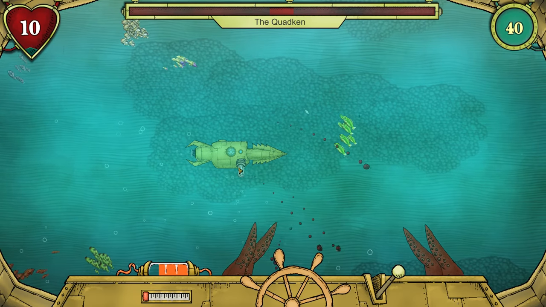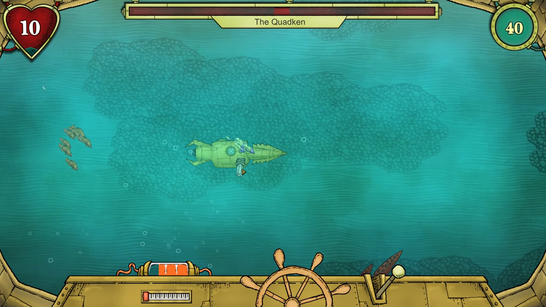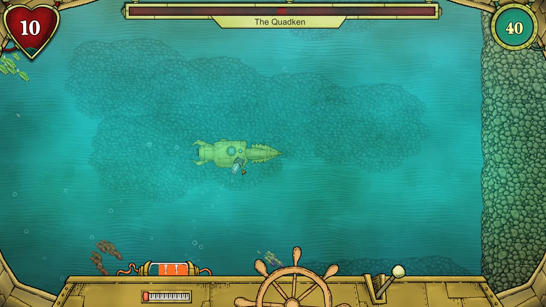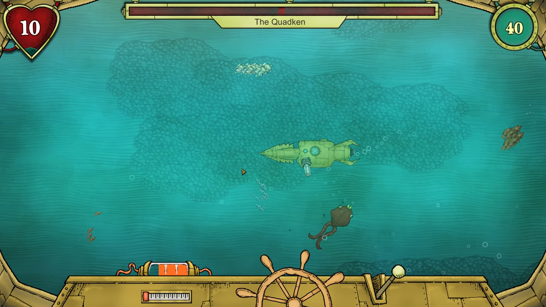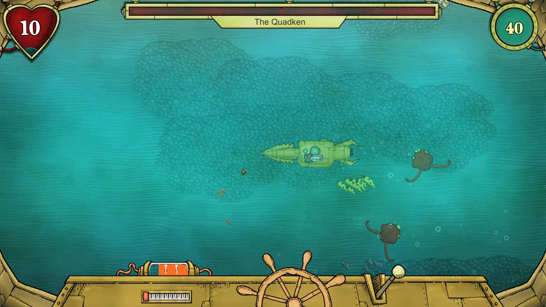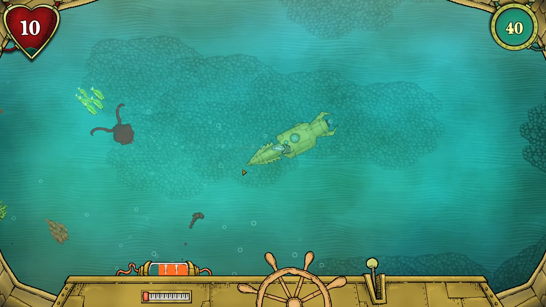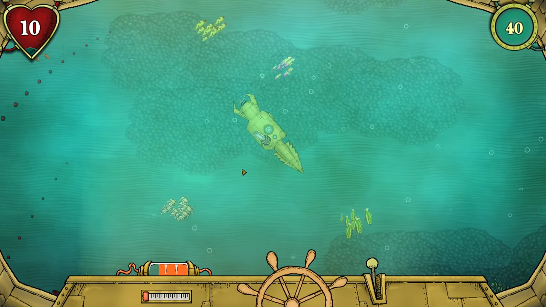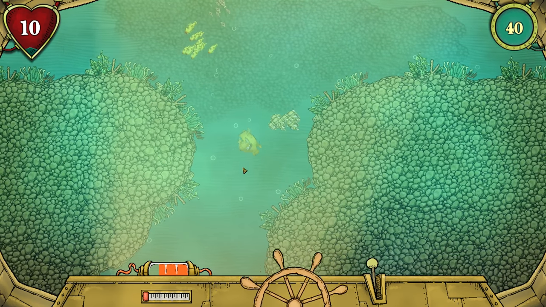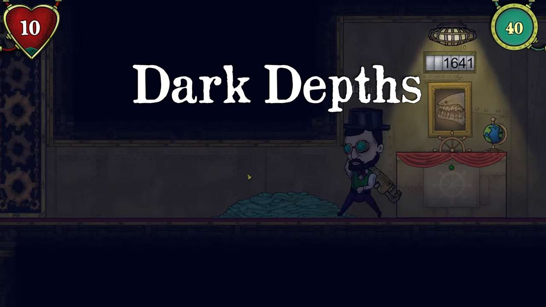Crap. I will say one thing. The bots, regardless of how annoying it is that they won't switch to missiles when it's very obvious that they should, or that they just don't do anything at the very beginning, the machine gun is ever so optimized when a CPU is taking care of it. There we go. Did we get it? Perfect. It didn't even explode or anything. It just disappeared, I guess. Alrighty. What's next? Hopefully not something stupid. The dark depths.